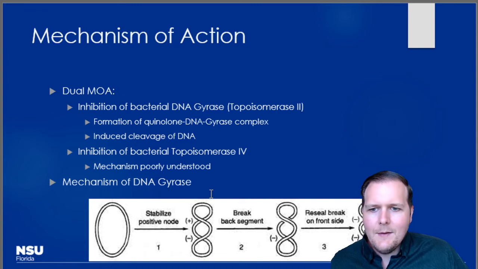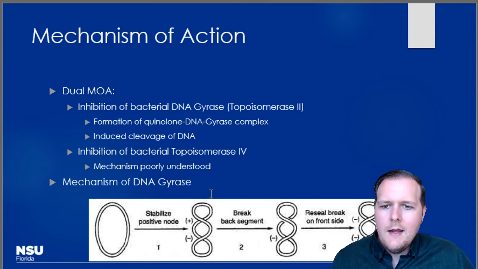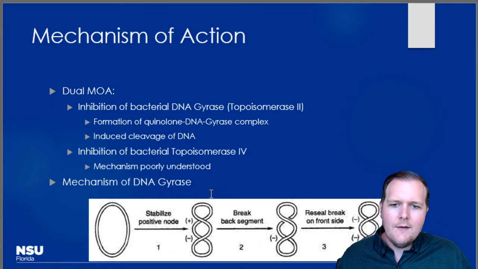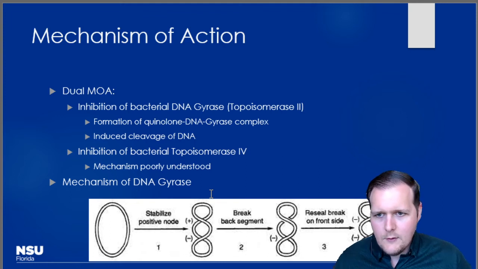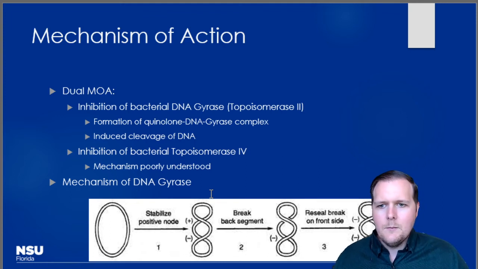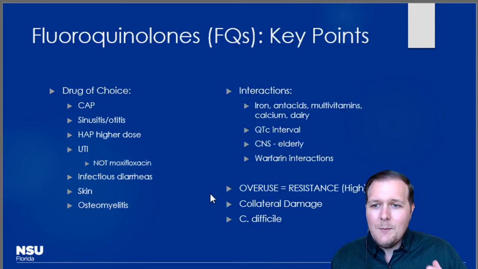What would happen if I inhibited this process? Well, basically, it would cause DNA damage to occur because it couldn't unwind and rewind appropriately, leading to more strand breaks. And eventually, there's so much damage done to the DNA that the cell just says, let's call it quits and let's commit apoptosis, right? So that's programmed cell suicide. That's what's going to happen here. That's roughly what we're seeing with the fluoroquinolones. They inhibit that process.